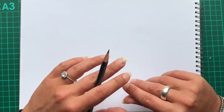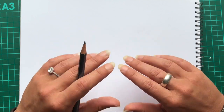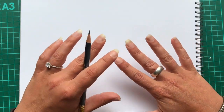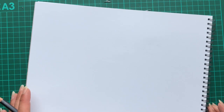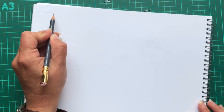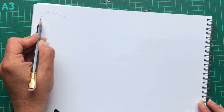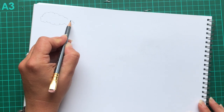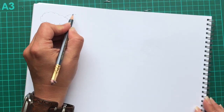The first thing I'd like to show you are a few different ways to draw clouds, depending on your preference and the general sort of tone of whatever it is you're doing. The first thing that springs to mind normally when we think of a cloud is this sort of puffy cotton ball kind of idea. To be honest, it's the easiest way to do it — there's no difficulty in it and very little thought involved.